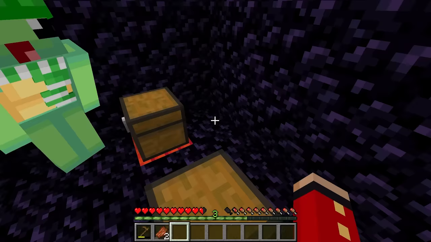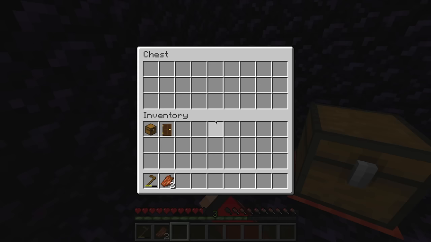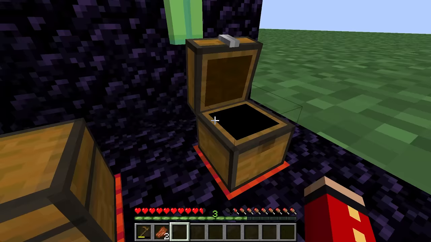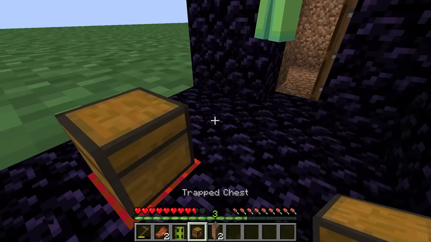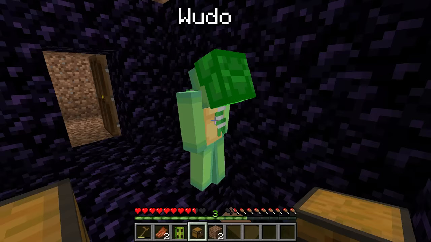Okay, let me pick between one of these chests, and I pick this one. Oh, no. Oh, no. Oh, no. Oh, no. No, no, no, no, no, no. Wait, what? I didn't die because you only put one TNT, Wudo. Really? You were supposed to die there. How did you not die? Are you cheating? No. Plus, this door opened.